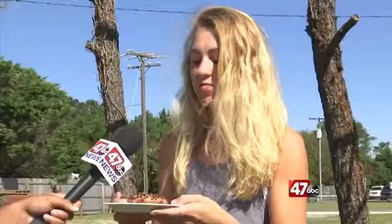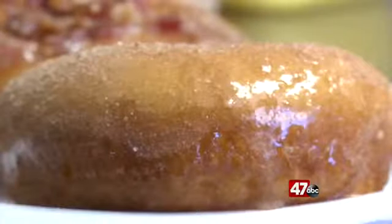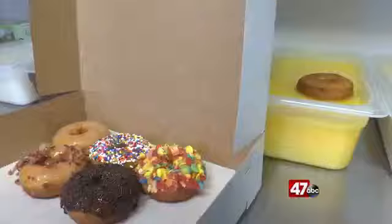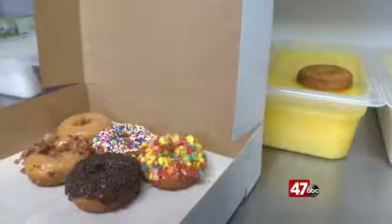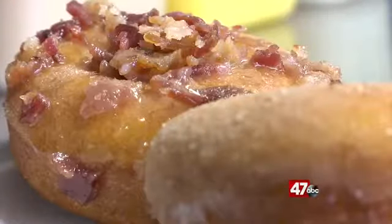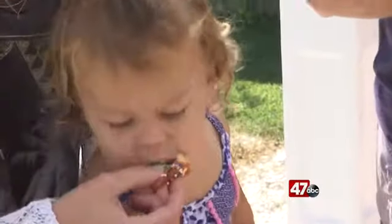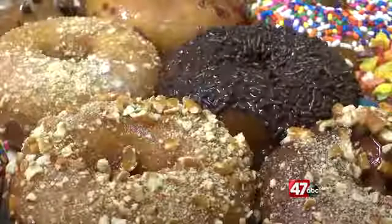It's delicious. It's good. It's warm. It melts right in your mouth. It's a good mix of chocolate and peanut butter and donut. What's better? Their most popular sellers, Miss Sandy and the Porky Pony. It's just glaze, cinnamon sugar. Plain and simple. That's the one that always gets tossed in the box. Never really a first choice, but it's always just like a filler. The Porky Pony is probably, out of all three locations, one of the biggest sellers. What's on that one? That's glaze, cinnamon sugar, and bacon. Each donut making every moment at Sandy Pony Donuts the sweetest.